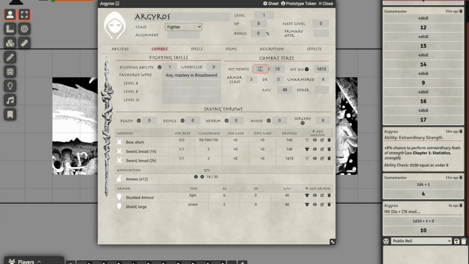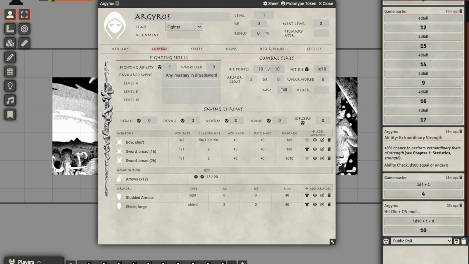Now, interestingly enough, 10 was the default number that just gets stuck in the character sheet. So I don't need to enter anything, but normally, of course, you would change this to be what you actually rolled for your first level character. So we've got that filled in. We've got the Constitution modifier included in there, as I pointed out. Armor class we talked about is automatically calculated.